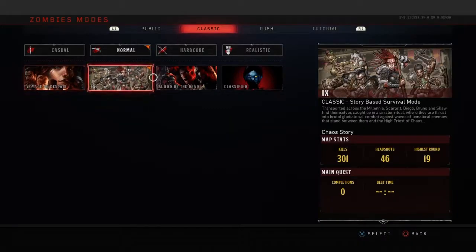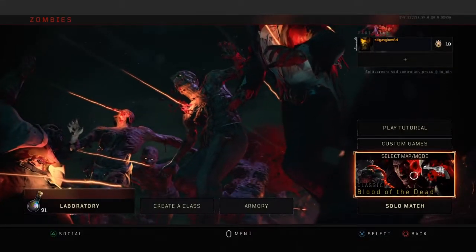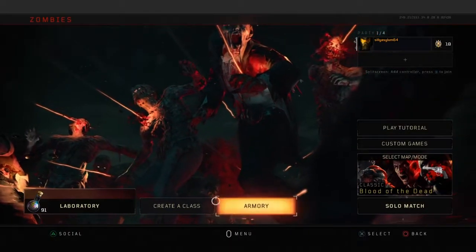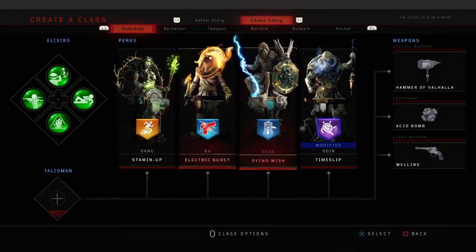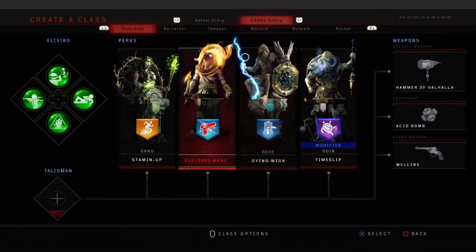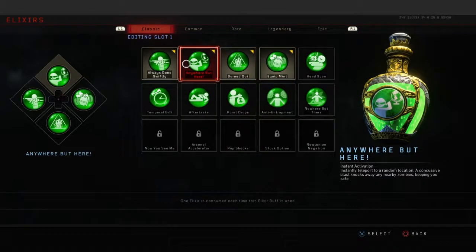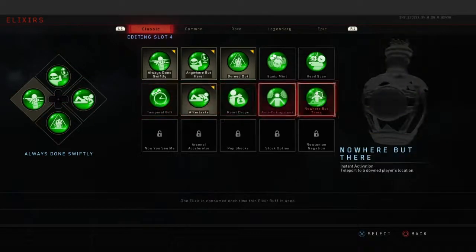Alright, so for this episode, we're doing a bogus guide to Blood of the Dead. Power shield, Pack-a-Punch. I already went over the armory last time. They always change my stuff back the way I don't want it, and it just really bites my grits.